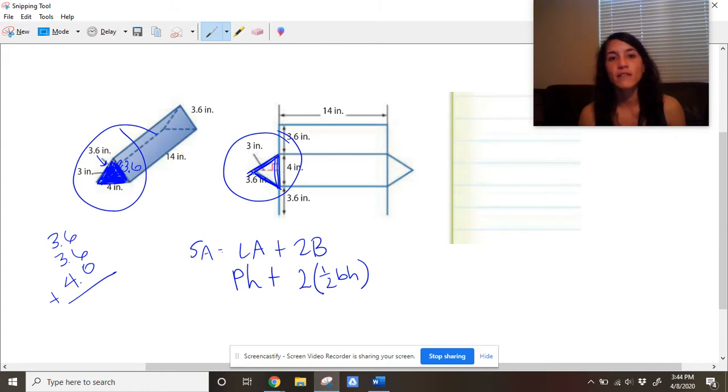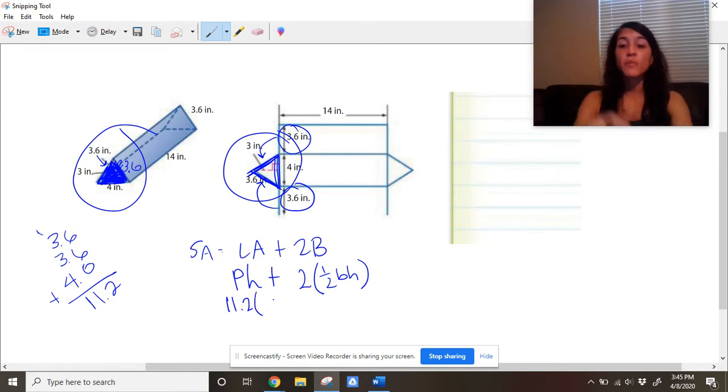And I know that these sides are 3.6 because it tells me right here and right here. If you were to fold this up, this line is going to match up here, and this line is going to match up right there. So 6 and 6 is 12, carry the 1, 3 and 3 is 6, 10, 11.2. So the perimeter is 11.2 times the height of the prism.